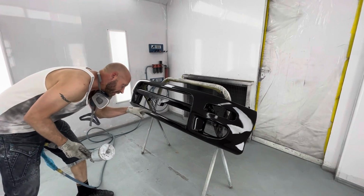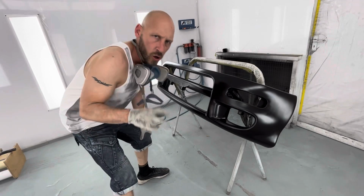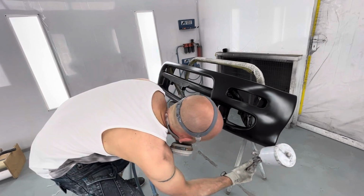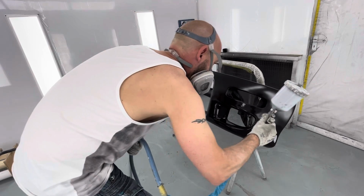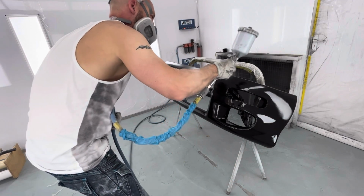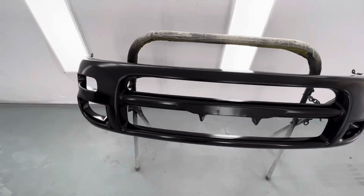See, dried already. Look at that. Go number 2, going to go a bit heavier this time. So there we go, bumper in primer.